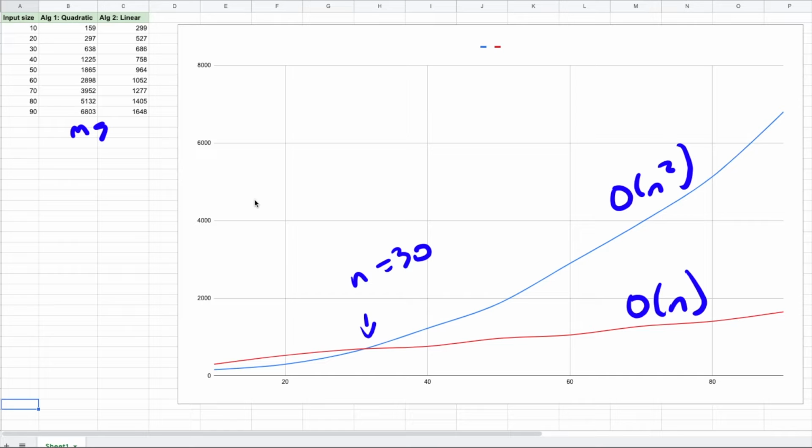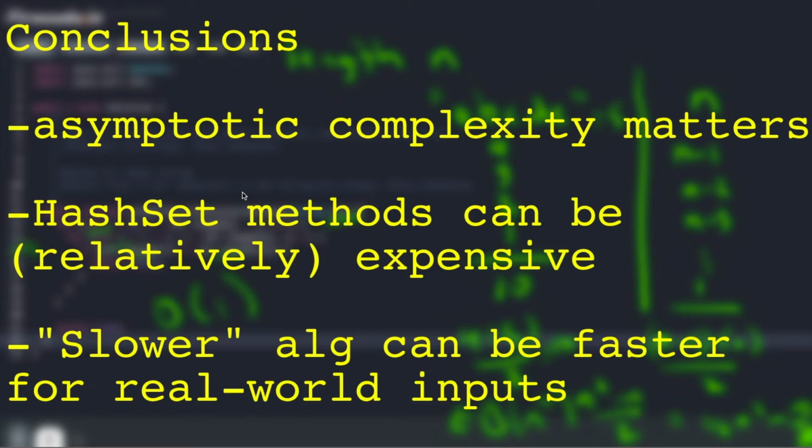And that's because of those hash set operations, contains and add. While still constant time, they're more expensive than the simple operations in the n squared algorithm. Eventually, though, as n goes larger, the sheer number of operations required in the n squared algorithm takes over and becomes more expensive than the hash set operations in the linear time algorithm. Certainly, asymptotic complexity matters. It's important to understand how your algorithm performs as the size of the input gets large. And you can see the very clear differences between the linear time and n squared algorithms on the graph.